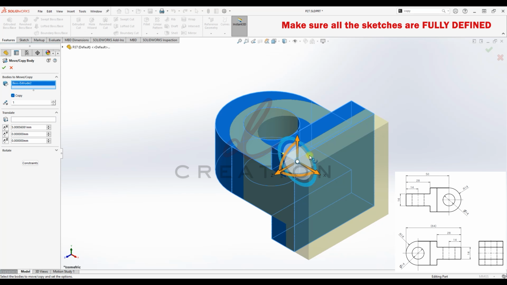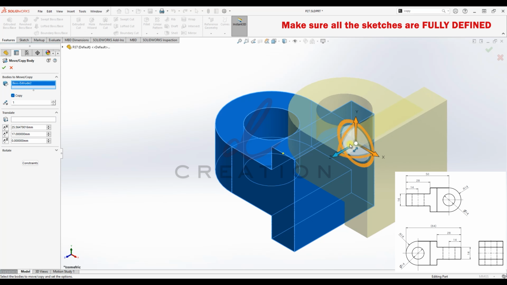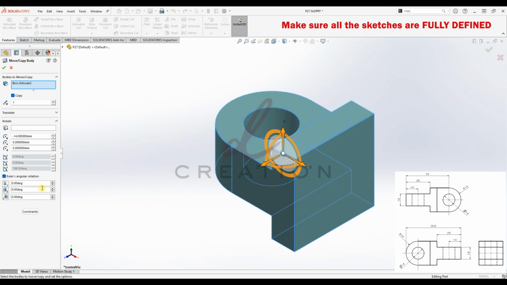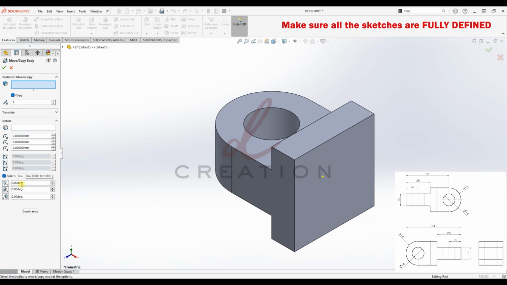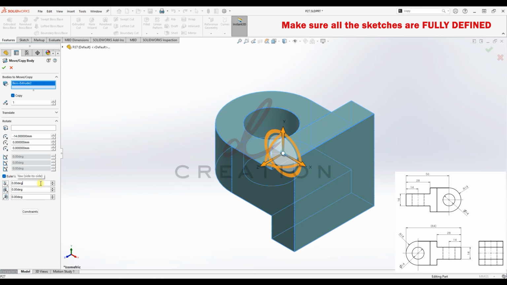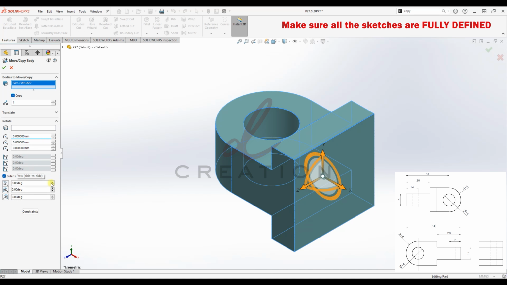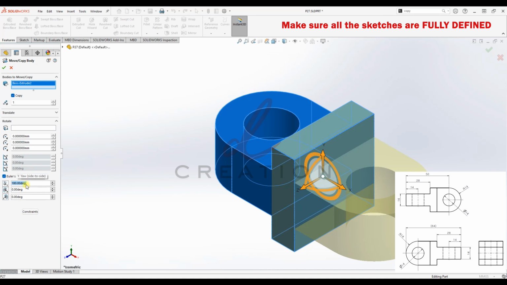But when we use translate, we can use either X, Y, Z, or we can rotate it. We cannot use rotate and dragging to the XYZ axis at the same time. So for that, I'm going to use Euler angular rotation. Euler angular rotation will rotate it according to the plane, Euler's angle. Alright, so now we are going to rotate about its Y axis and X axis. For that, we are going to rotate it opposite 180 degrees. So just click on here 180. Before that, you need to select this object. So once you select this object, select 180 degree, and then this one is 0, 180. So you can see that it's already fully mirrored over the Y axis. And then we are going to rotate it 90 degrees over the X axis. So here you put 90.